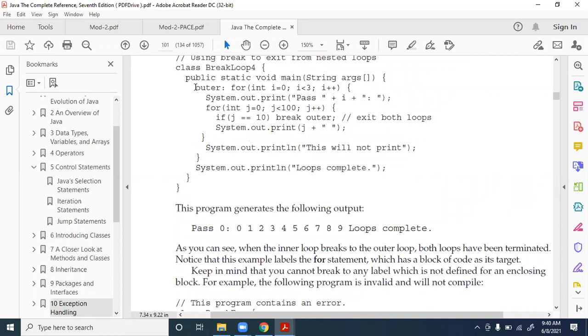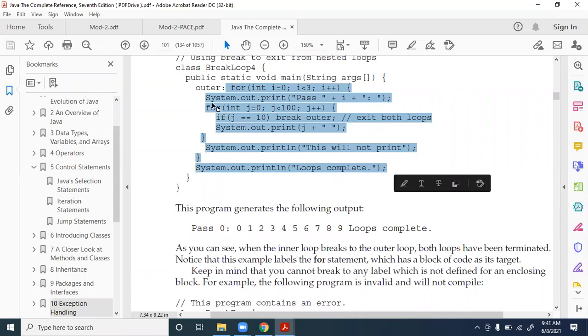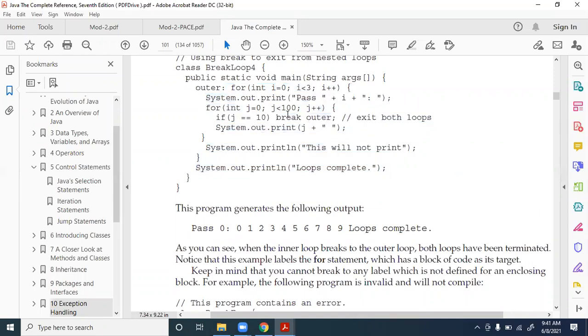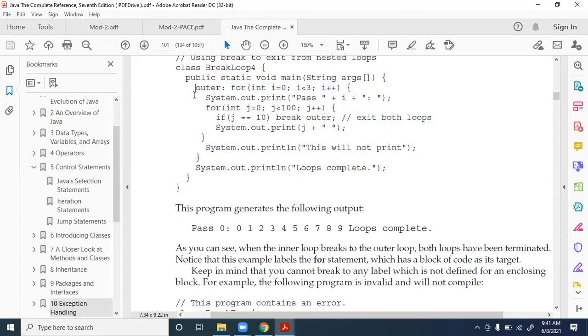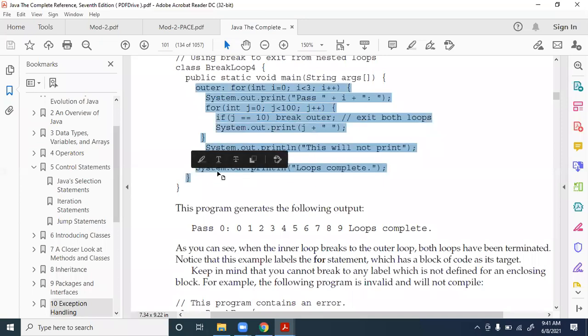Okay, so we have here outer, same thing. Should we use the brace till this point?